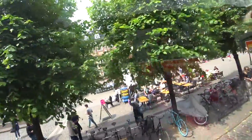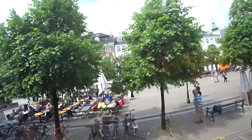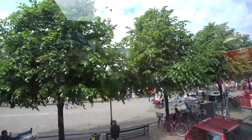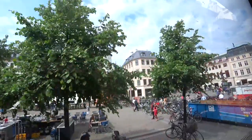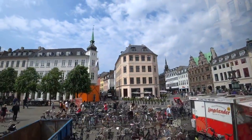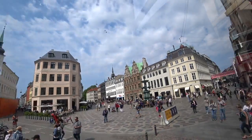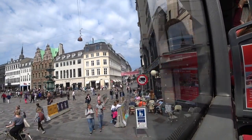So it's just as well they all ride a bike or use the excellent public transport. We've just departed from the boat stop, and you can see one of the many open-air cafes that there are in Copenhagen on the sidewalks. All very civilised, eating out in the open during the summer and spring. They all have blankets and those little heaters anyway. It's one of the hot dog stands which are very popular all over Copenhagen. That seems to be their fast food of choice. As you can see later, they are very substantial and very good.